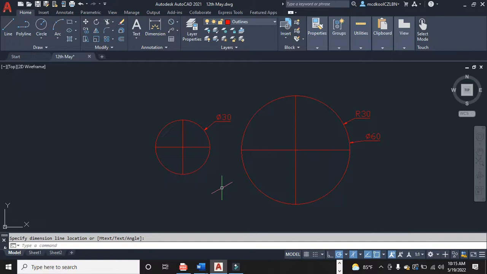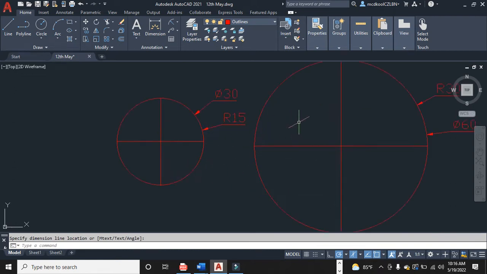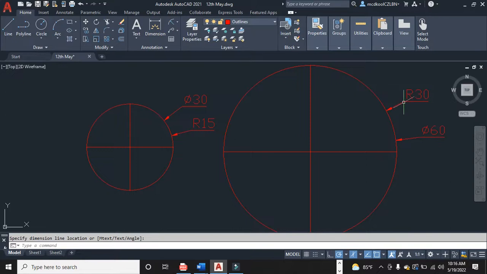Diameter is smaller than radius. Okay, her diameter is smaller than radius. Let's take a look. Well, it's not necessarily that diameter is less than radius, but let's check this one to see what's the radius of the 30 circle. So when I click radius, what are you seeing? What's the similarity between these two? The diameter is 60, the radius is 30. The diameter here is 30, the radius is 15. What's the relationship between them?